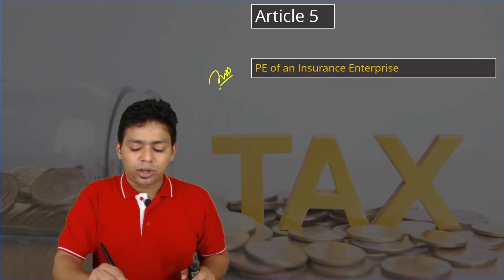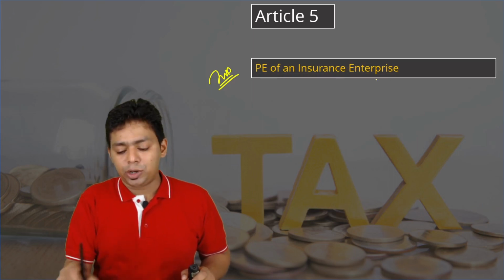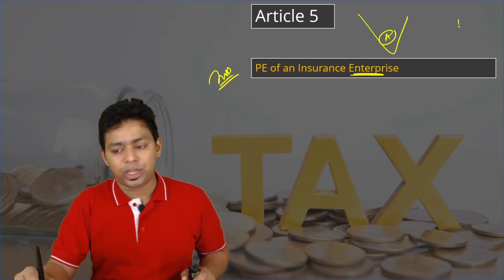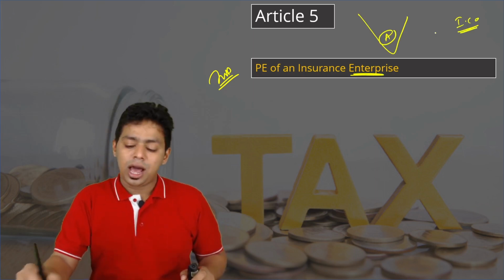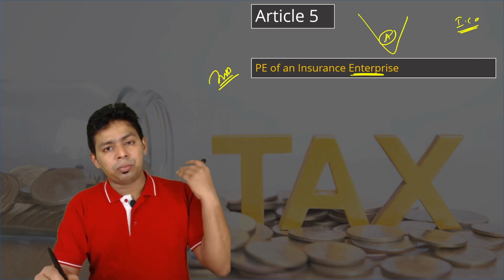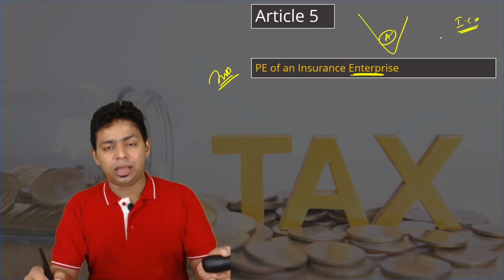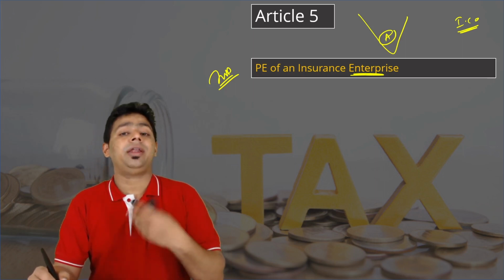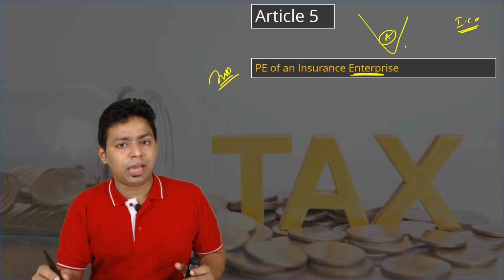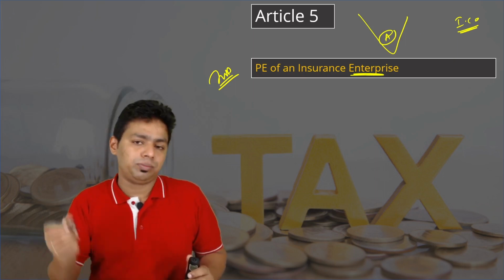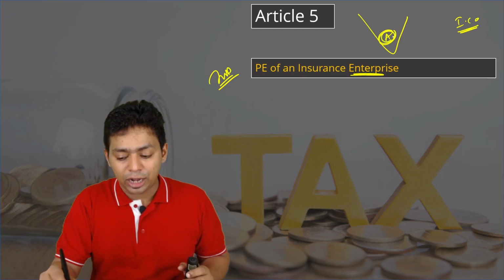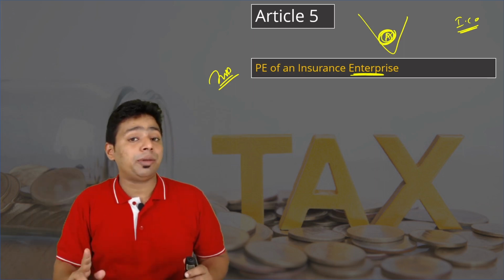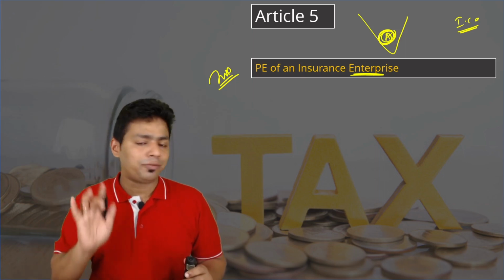Sir, this is also important. Place of permanent establishment for insurance enterprises. So if they are having agents in India, there is one insurance company outside India, please understand, and they are having agents in India who are doing business on behalf of this insurance company, collecting documents, collecting cheques, collecting premium amount. In case of a claim, they are helping the insured to get the claim, everything. So obviously they are having a business connection in India, and their income attributable to this agent will become taxable in India. But this clause is not applicable for reinsurance. It is only applicable for insurance.